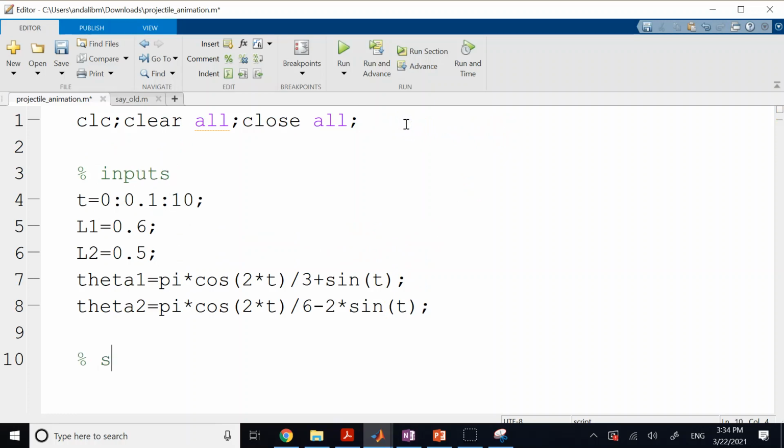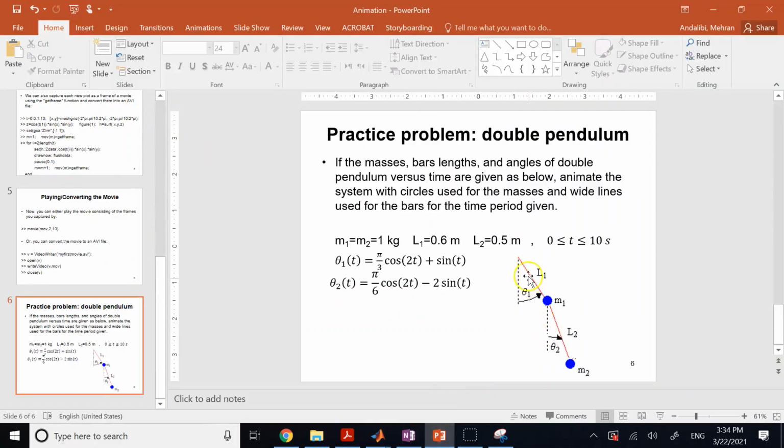Now we have the animation. So what do I need for animation? First, I need to plot the mechanism in its first position, and then I keep updating it. As I said, I need 4 entities to update: the 2 red lines and the 2 blue balls.